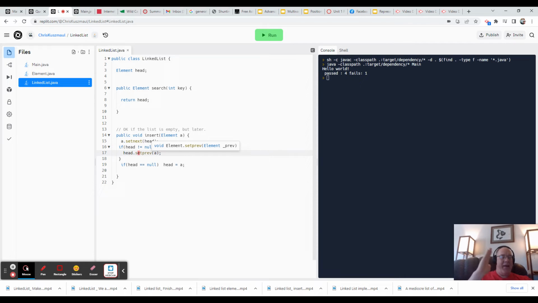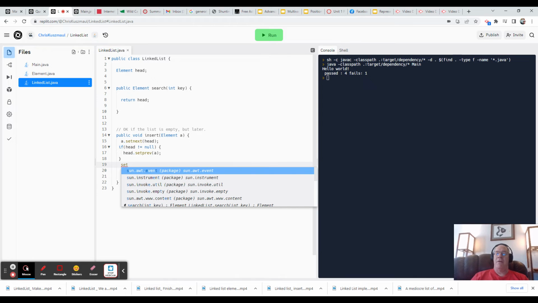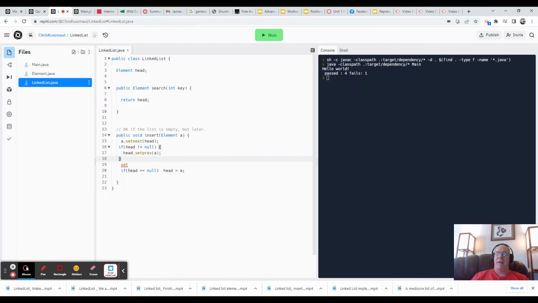If the head's null, then I don't want to be trying to do that because I'll get a null pointer exception. And then what I'm going to do is make the head be L. So set head. Is there a set head method for linked list? There ain't. There's no set head method.